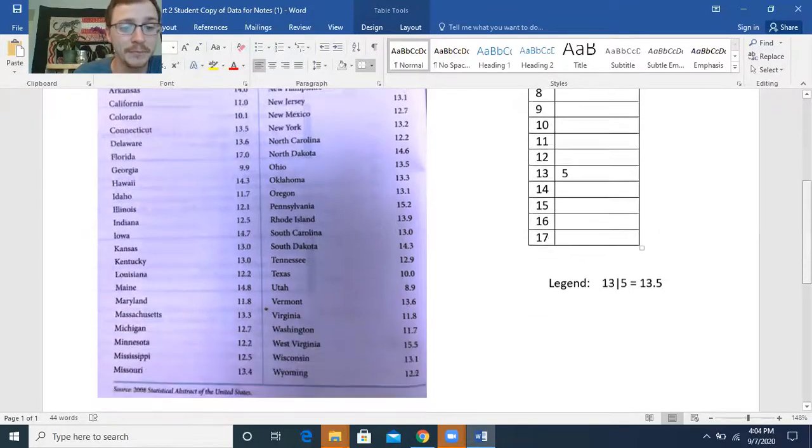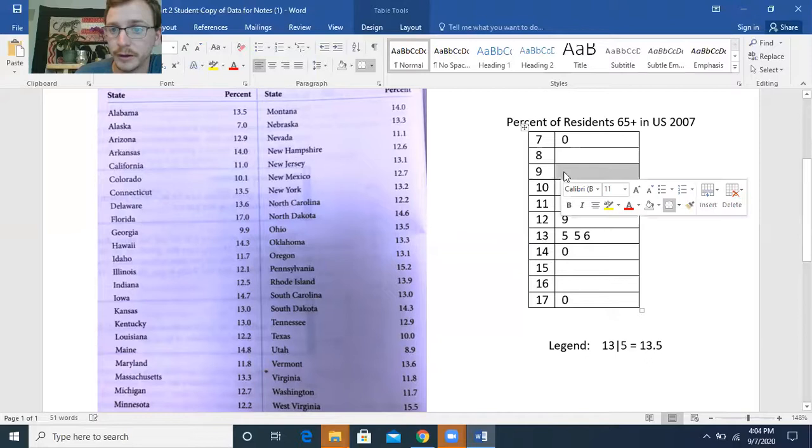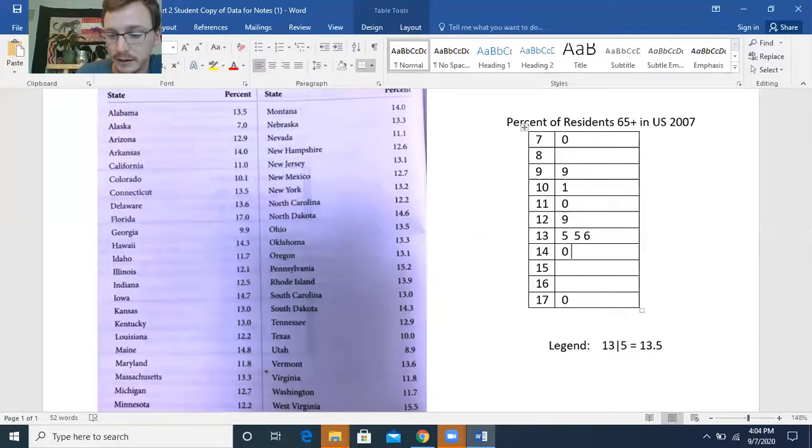I'm going to go from Alabama to Missouri. We're going to list the states with the oldest people, and we'll go from there. So Arizona is 12.9. Arkansas is 14. If you want to fast forward through this part of the video until I'm done with it and just follow along, that is also fine. You don't have to sit here and watch me punch numbers in the entire time if you do not want to. So let's see, 13.5 for Connecticut, 13.6 for Delaware, Florida with a whopping 17%. They've got a lot of old people in Florida, apparently. 9.9. 14.3 for Hawaii. Old people really love those warm states, apparently.